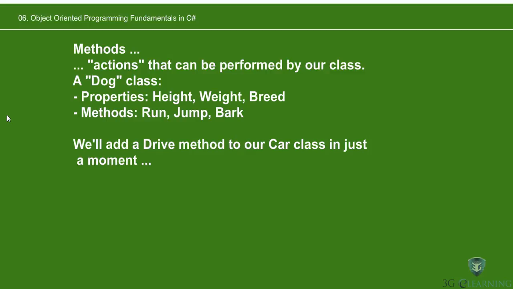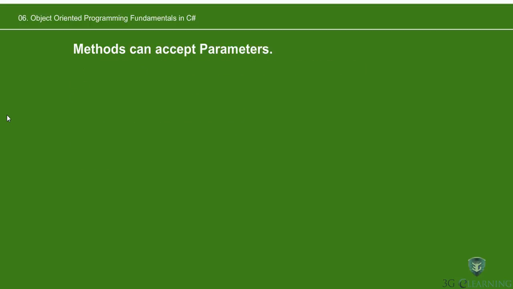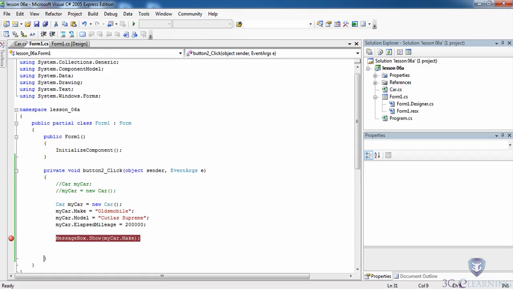In terms of cars, there may be a method of our car called drive. Drive is something that we expect our car to do, but drive could mean various things, depending on what we want our application to do. So, if we were to run an accounting program, we would possibly use the drive method to increase the elapsed mileage property of the car, or to work out the cost of how much petrol is being consumed, or the wear and tear of the car. A method can take parameters. These are values which are used in the body of the method's code block to modify how it works. As many parameters as needed can be used.